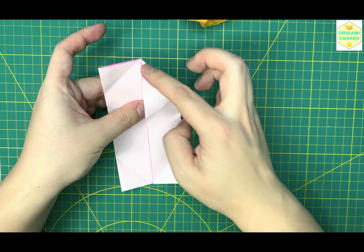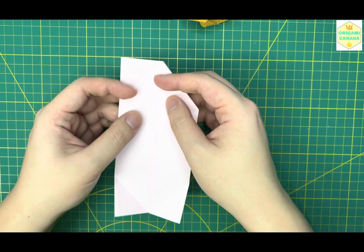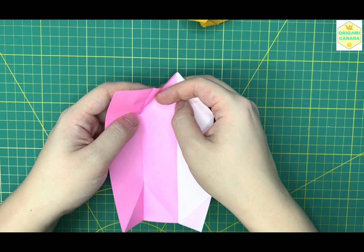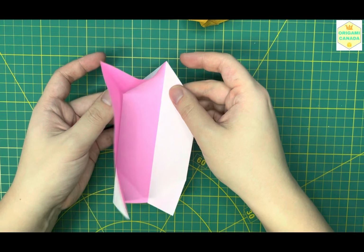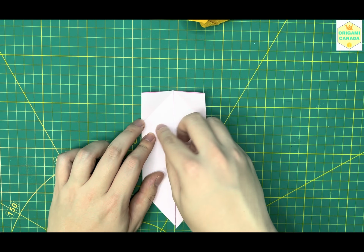The inside should look like this. Okay. I'll show you again slowly on this one. So again, we open it up, we push this triangle in like this according to the crease we already had, and then we close it back. Okay, the same thing here.